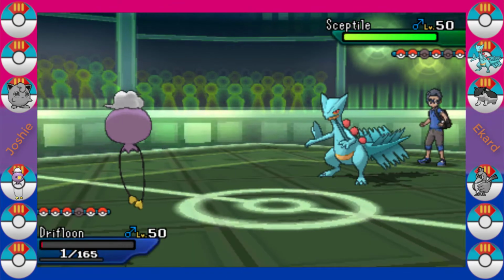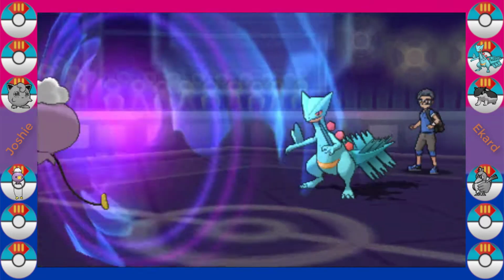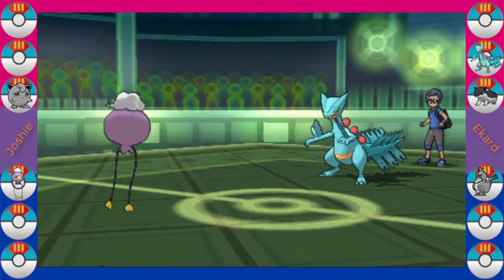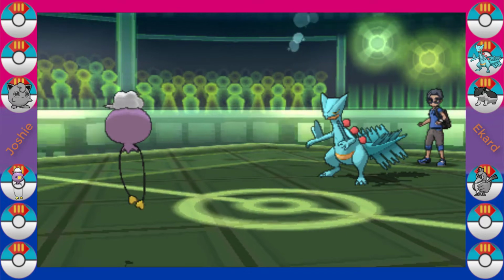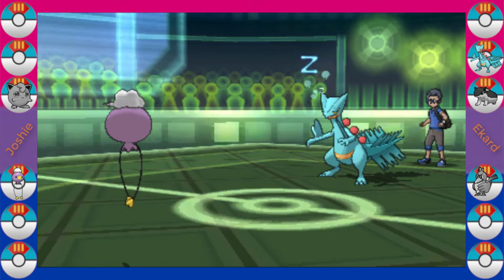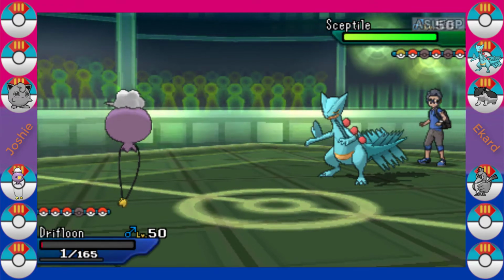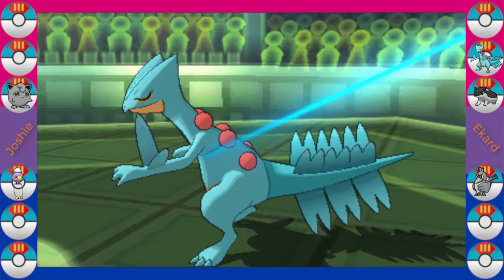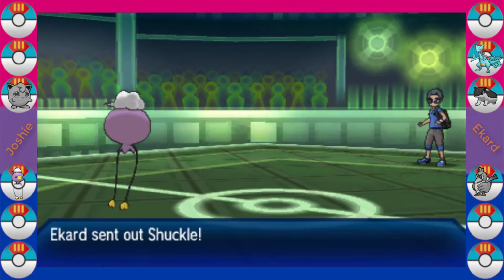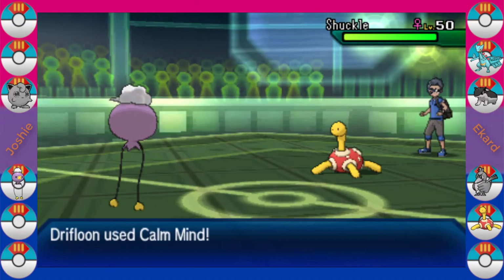And Eckhard's like, holy crap, I'm getting swept by a balloon. He didn't want this to happen. I was like, no, let it go, let it go. But we'll see. So now I'm going to put him to sleep. Now the good thing with this is if I do hit my Hypnosises, I get actual extra chances to then activate more Calm Minds. For example, now I can go for another Calm Mind, put myself up to +2 in special attack, although a Nasty Plot would do the job better.